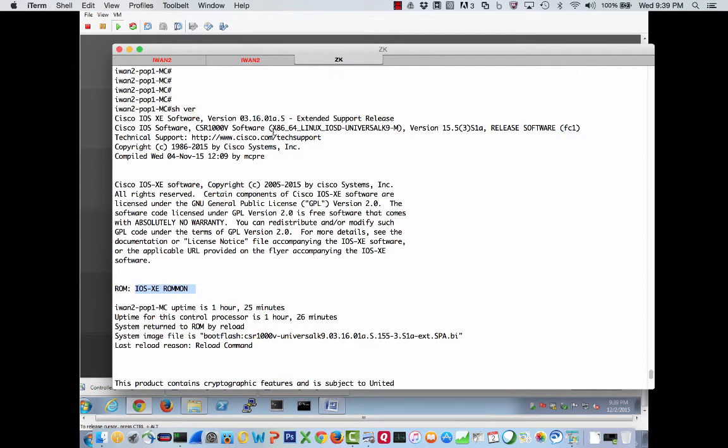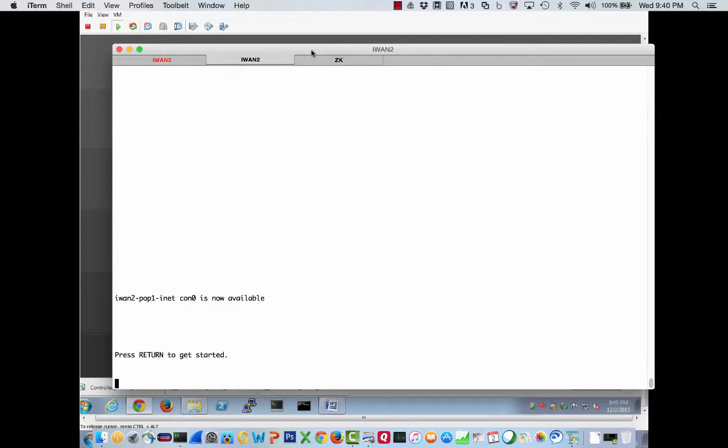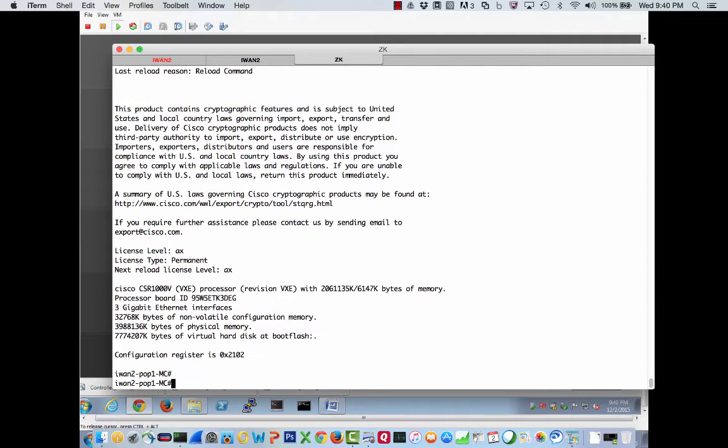And this is actually what, if you ever hear some people at Cisco or outside of Cisco who do a lot of IOS XE or a lot of IWAN, you may hear them refer to the code version as something very new and different to you. So I will tend to refer to this code train as 3.16.1a. So that's this. Now, what's the interesting thing about the master controller?